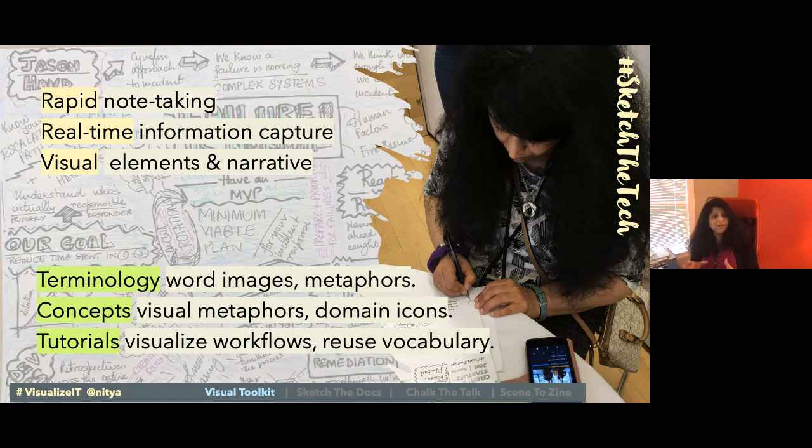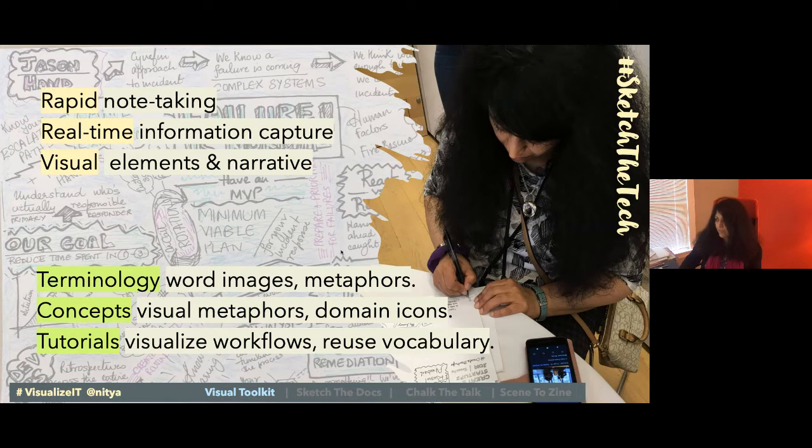Word images and metaphors. So if there's a concept, so for example, cloud computing, right? And the parking utility and the parking meter. See if there's a metaphor that works for you, and then test it against some of the other ideas. See if you can actually translate other related concepts using this metaphor. Then for tutorials, you're really looking at visualizations like layouts and navigation and things like that. So there are standard things that you can try out to just start off and then build up from there.